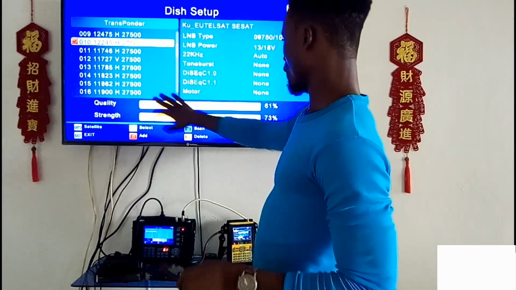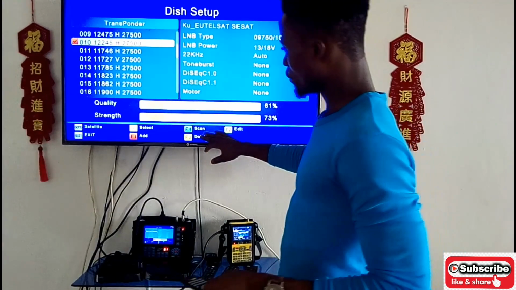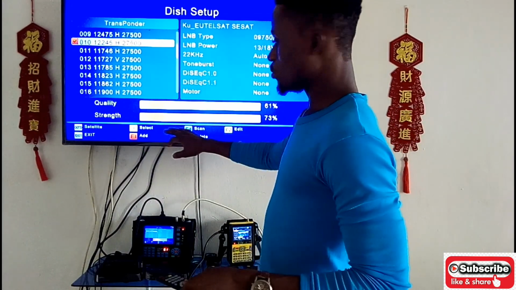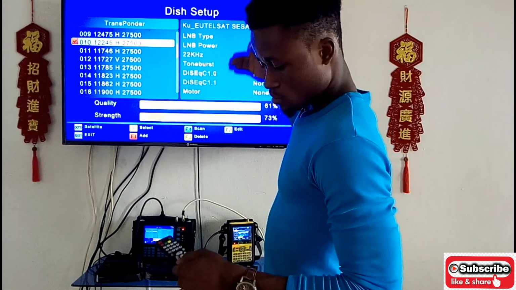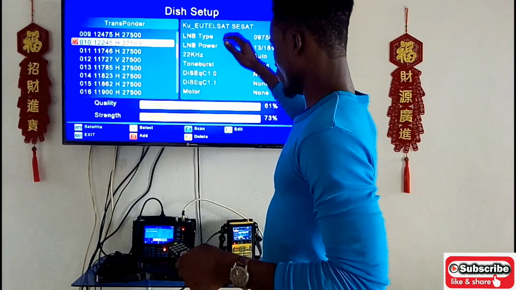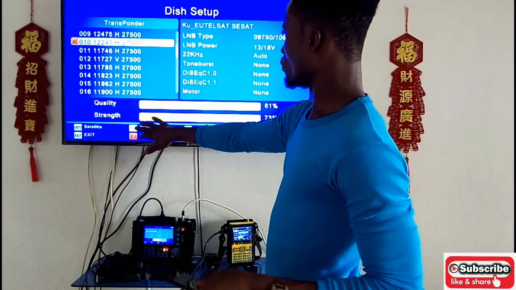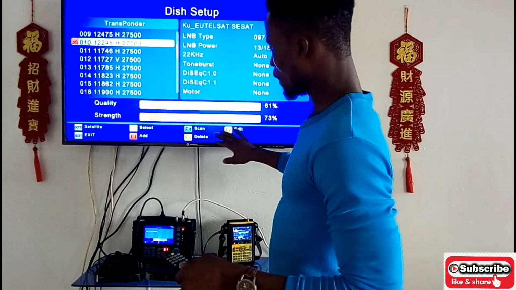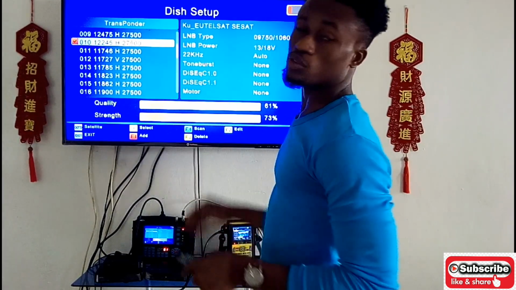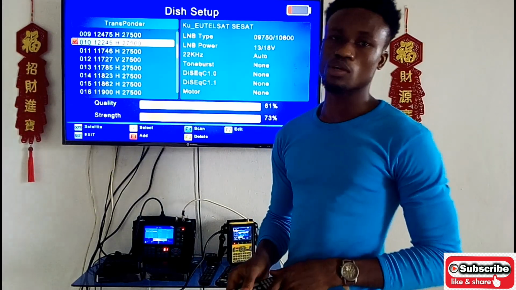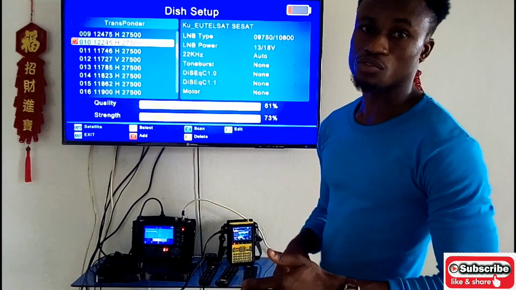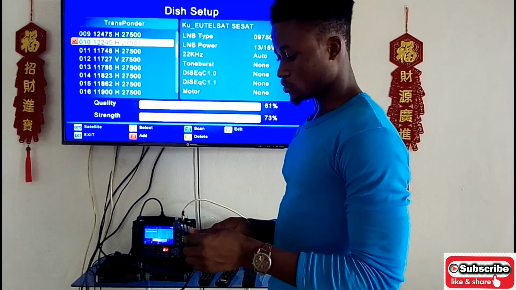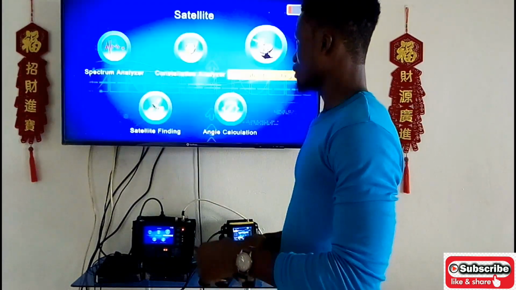So you mark it, and then you look down here. Most of the time you are going to find the scan option over here, or you can find it on this side of the menu page. So here I will now get blind scan, and for you to get the channels, you need to blind scan your decoder before you can get them. If you perform manual scan, auto scan, or default scan, you are not going to get the channels, so you need to perform blind scan.